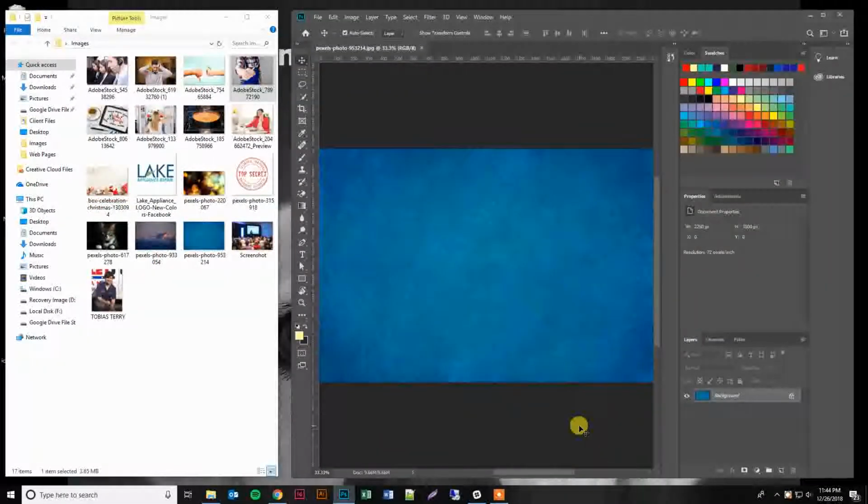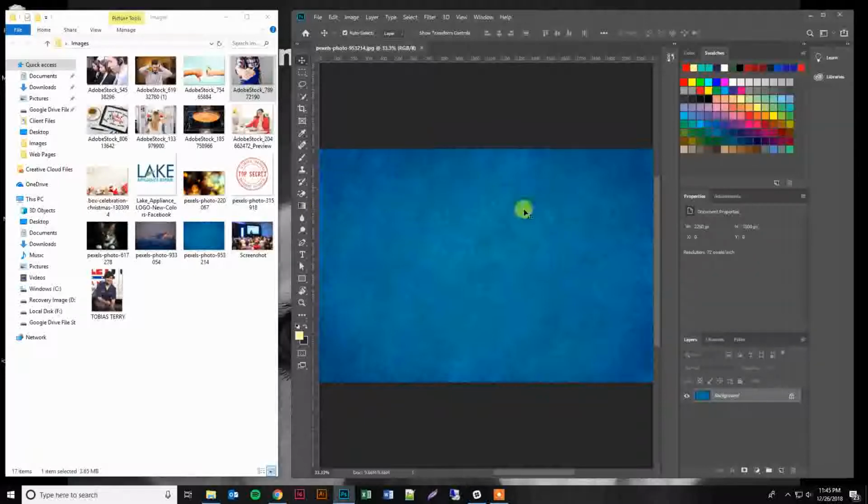Okay, this video goes over using free transform to size an image. So you're going to use this if you have multiple images or multiple layers. This is not for if you are trying to size a feature image. For that, you need to look at the video about how to size a feature image.